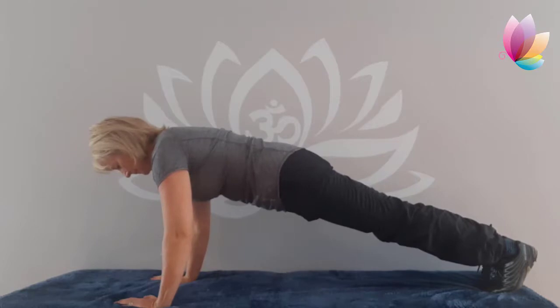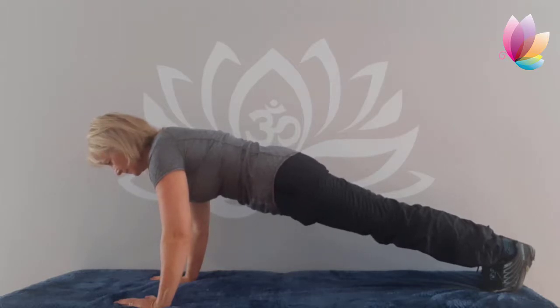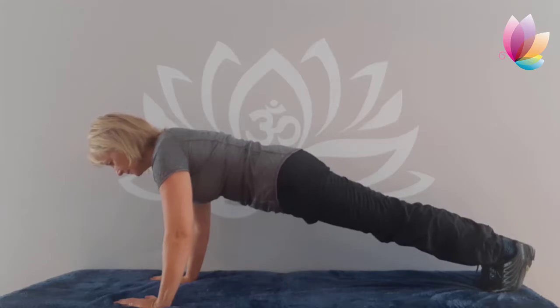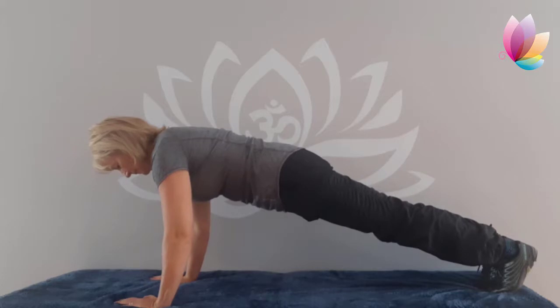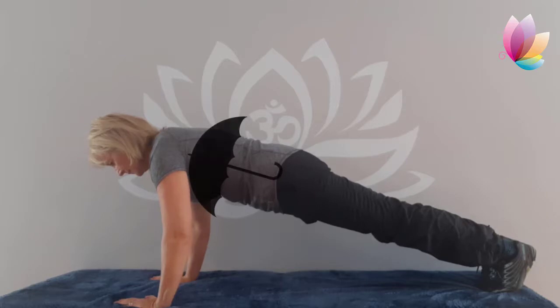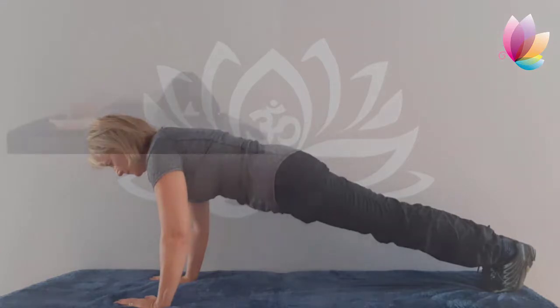All that said, belly breathing will not likely be your breath technique of choice during effort. When you see here for the plank, I have to hold my body solid. And the way to do that, I need to brace my core, which is your transverse abdominis, your pelvic floor, your diaphragm, and your multifidus. Those need to create a canister-like setting in the midsection of my body. Now that means there's no space for the belly to move. That means you are going to use the umbrella version of the breath, the 360-degree breath into the lower part of the ribs and chest.